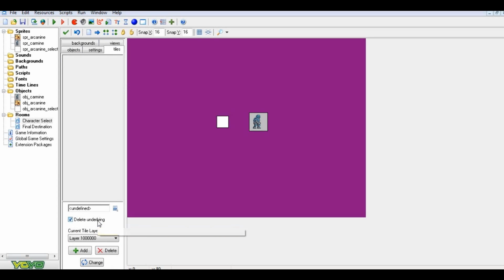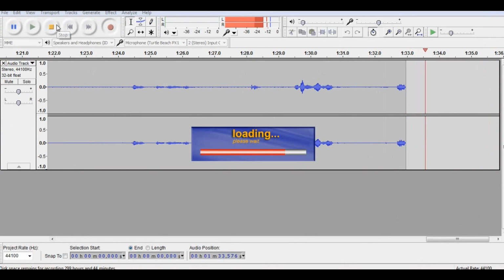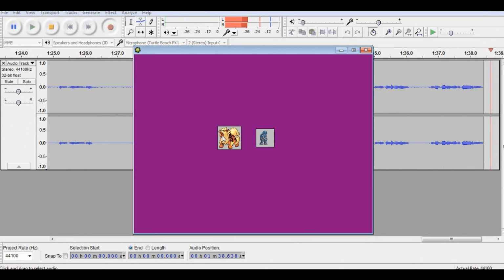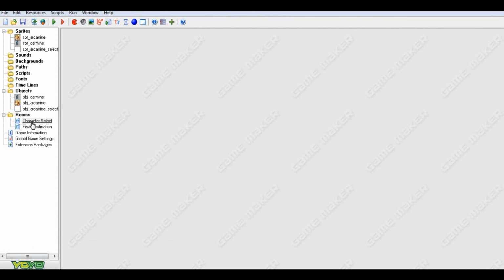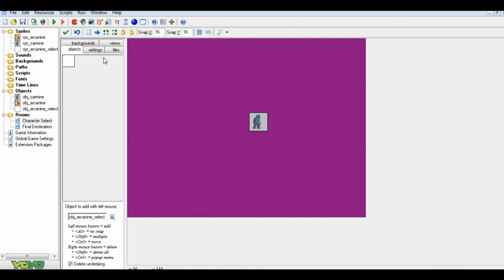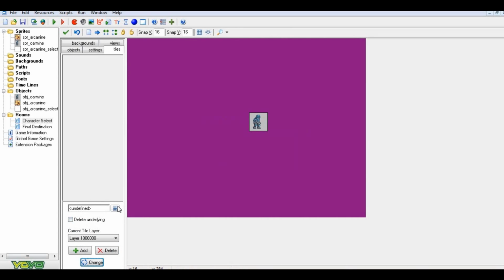Here we go. This is what I wanted off. Okay, now this should work. I am a little rusty with this concept since it's been so long since I've done it, and that's why I was having that issue. So it's giving me a small problem here by not working. Let me see exactly how this... Delete underlying. Is that... No, the depth is fine. I want underlying definitely to be unchecked.